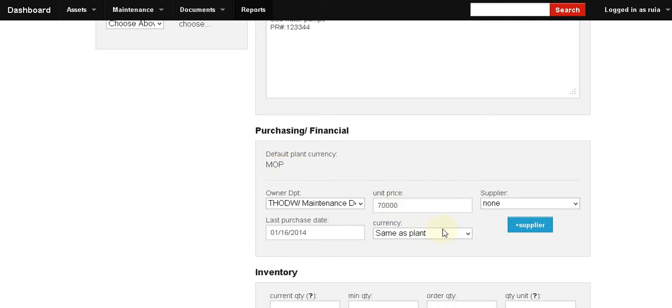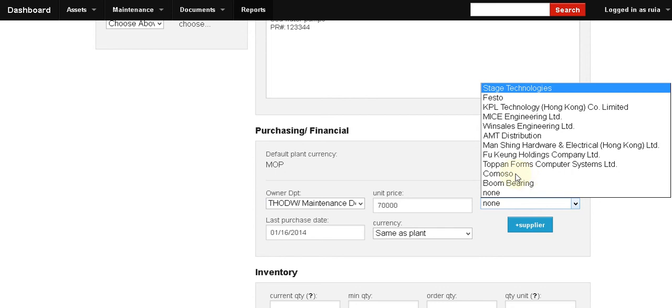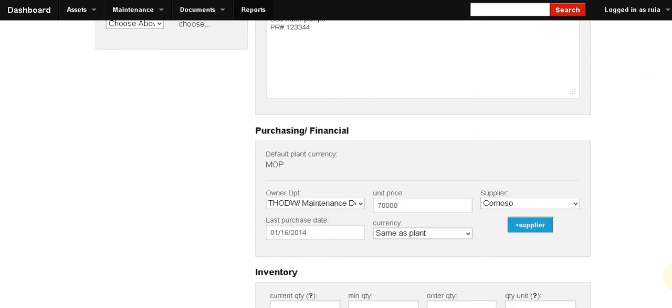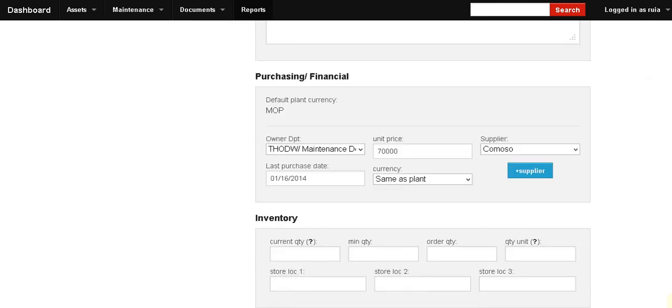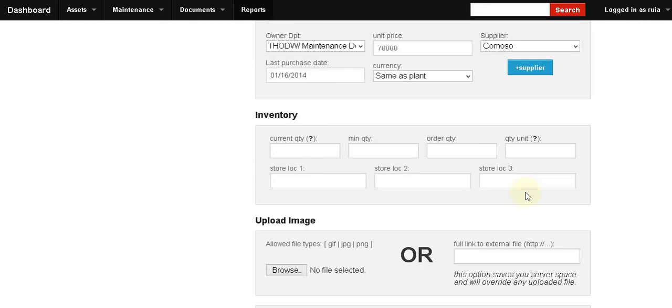So in here you'd be able to select if this price is in MOP or USD or HKD or whatever currency you're using, and in here you can select the supplier. So we'll go and select it like that, and you can also add more suppliers in there, but I'm not going to go through that now.